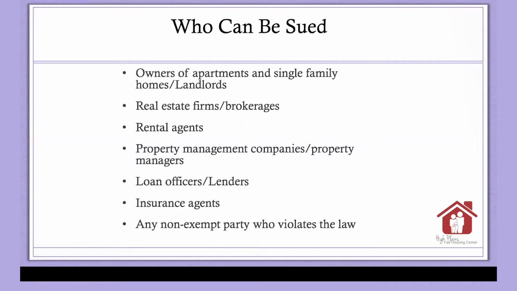And then it gets into lending. So loan officers and lenders who are involved in financing a housing transaction can also be defendants if they engage in discriminatory housing practices. And insurance with regard to housing: insurance agents can also run afoul of this act. Any non-exempt party who violates the law can end up being named as a proper defendant.